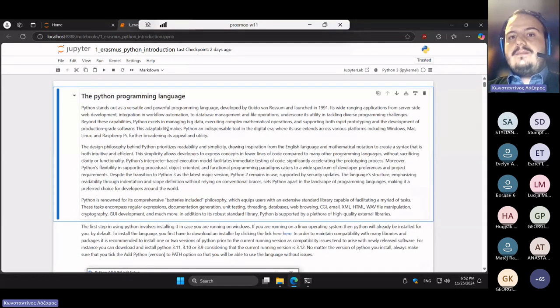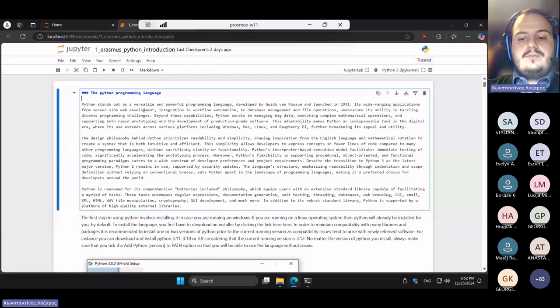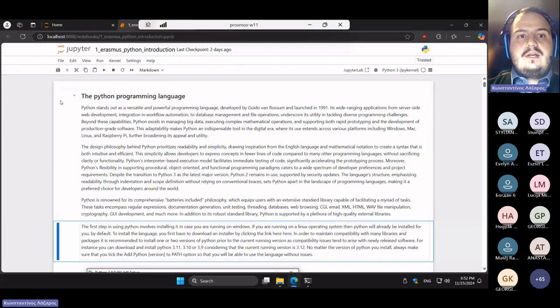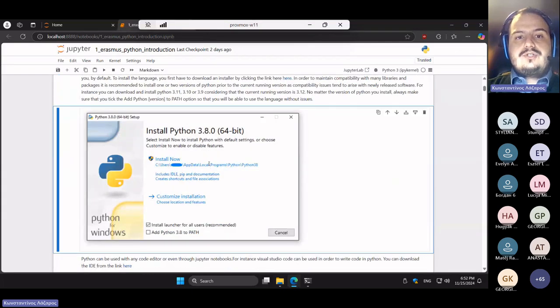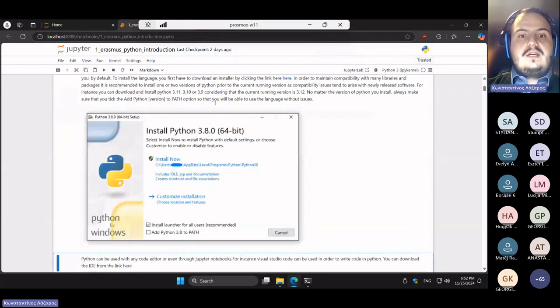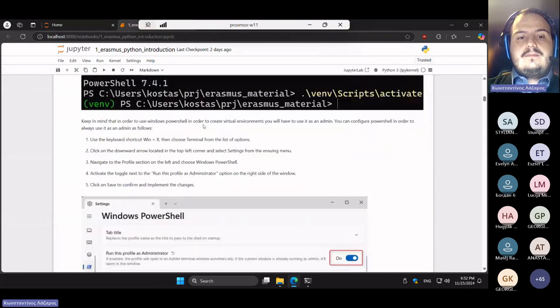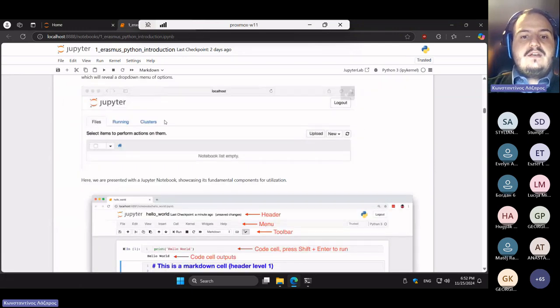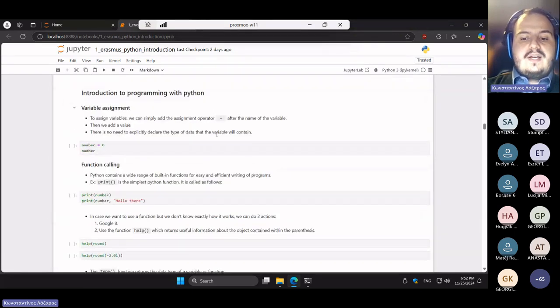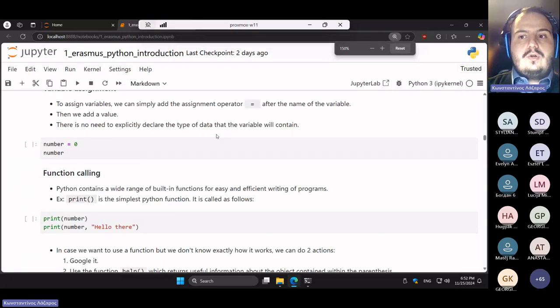Because it's a very beautiful interface that we can use in order to write code and also add comments, which are in the form of Markdown. Right there, you can see that I can execute this cell and I get a title and I get comments for what is Python and whatnot. I can add photos to it. Pretty much the whole installation procedure that we've run before. And right underneath, aside from the photos and the comments, I can also add code cells to it. Code cells that I can also run.